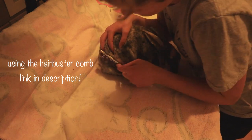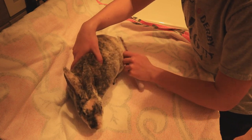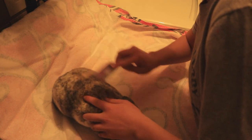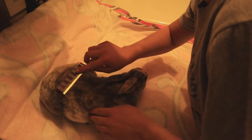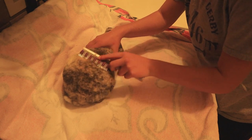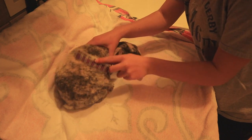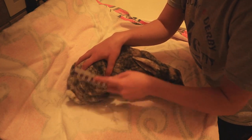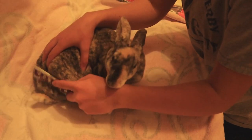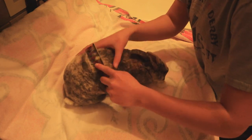Brenny really doesn't shed bad at all, but I'm just using the hair buster and gently going over everything, making sure there's no loose fur. I want to make a disclaimer that I'm not holding her really tightly and I'm not pulling on her fur. The comb is horizontal to her body, so it's not poking her at all. I'm being really gentle. As you can see, she's giving me kisses while I'm doing this, so although she doesn't really enjoy it, she still loves me and she's totally content.